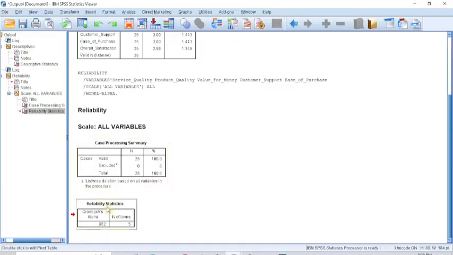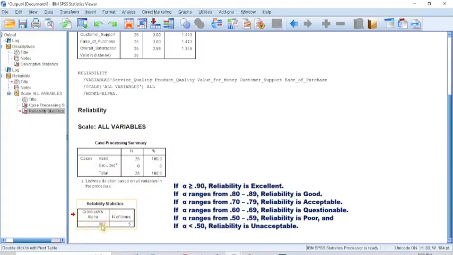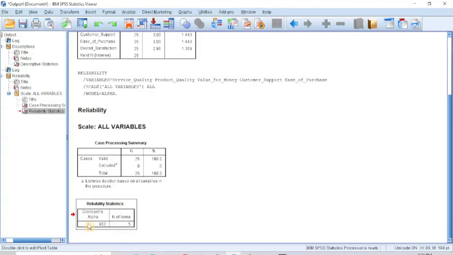Go to the reliability statistics table. As you can see in this table, the Cronbach's alpha is 0.962, indicating an excellent reliability, showing that your items are highly consistent, meaning that customers are responding similarly across the different satisfaction indicators, measuring the overall customer satisfaction very effectively. This strong reliability implies that your survey instrument is well constructed and the data is suitable for advanced analysis like correlation analysis and regression modeling to predict satisfaction drivers.